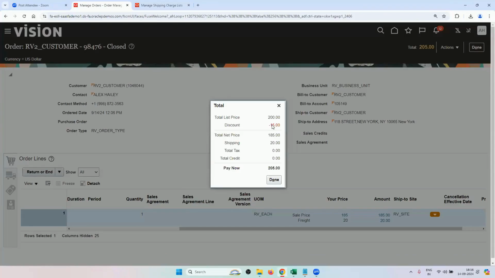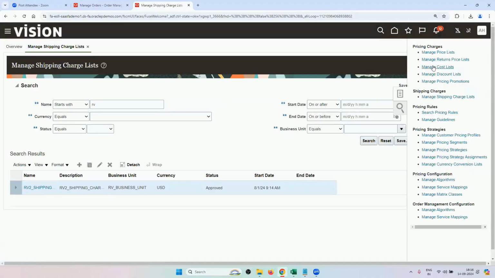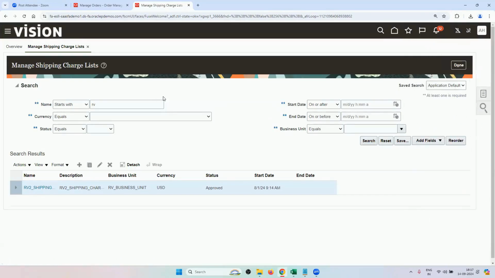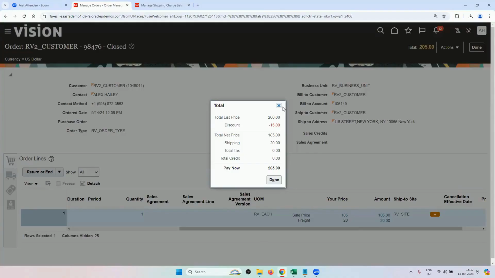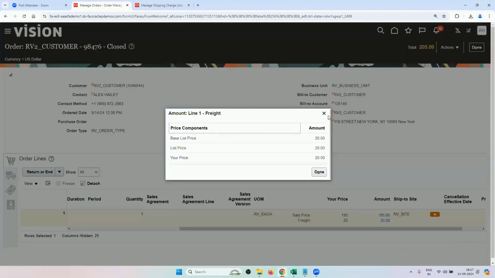So suppose you create one more line, like suppose you have a cost list as well over here, then it will have one more line in the AR invoice. In the price list, you have cost list, discount list, shipping charge list. So if you have a cost list as well, it will have one more line in the AR. As of now, we have three things: discount, price, and freight price. So these three were appearing over there.